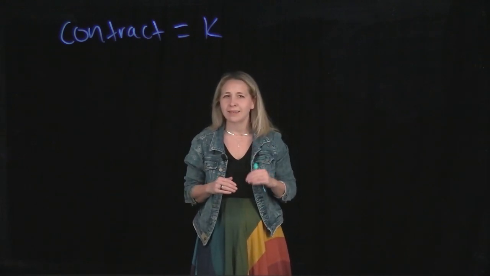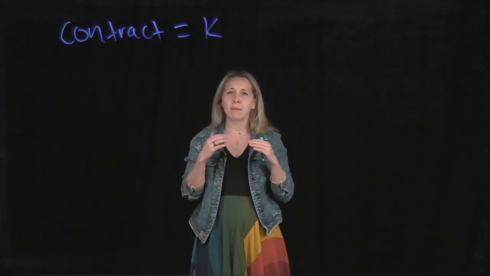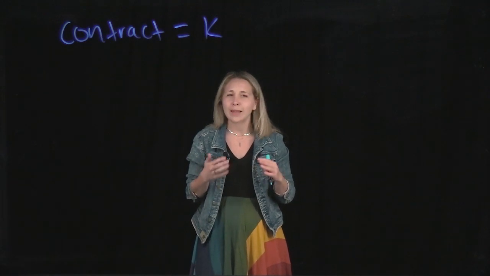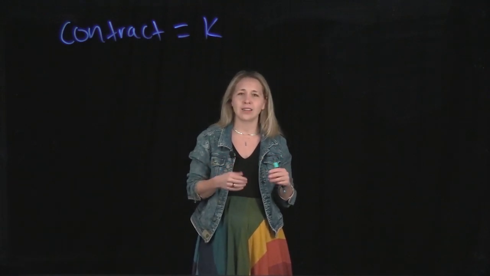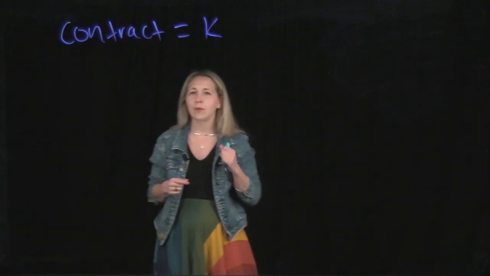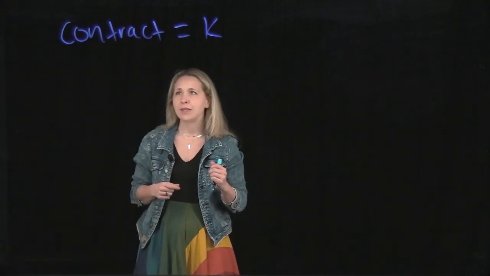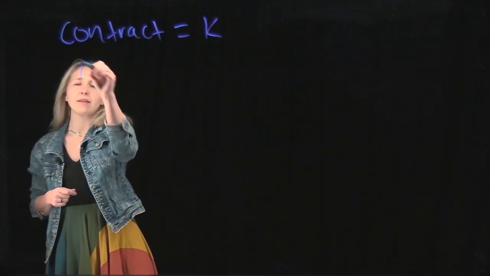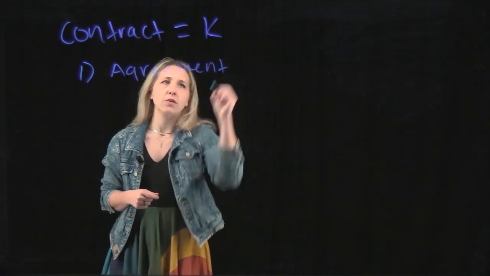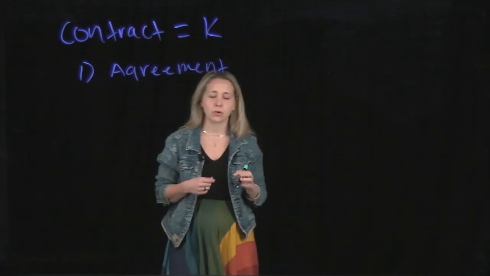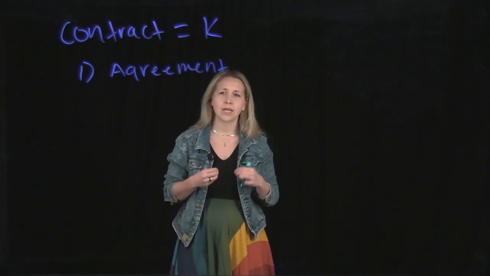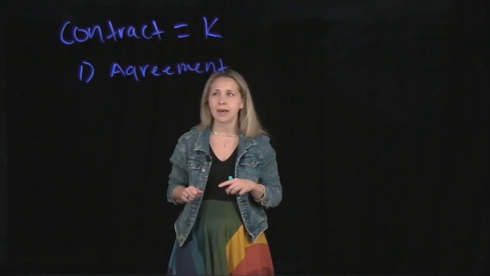Now we're going to make a list of the 6 elements that make up a contract. So if you were in an elevator and you had to tell somebody really quickly what the definition of a contract is, you're going to be able to rattle this list off so quickly after a few repetitions of these elements. So the first thing we have to have is an agreement, which is usually formed through either performance or through verbal conversations that create an understanding between the parties. We're going to come back to this.